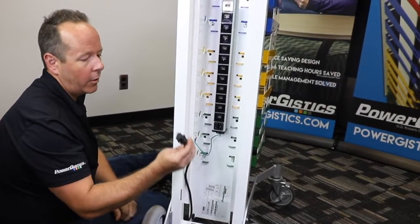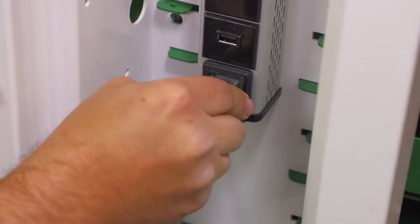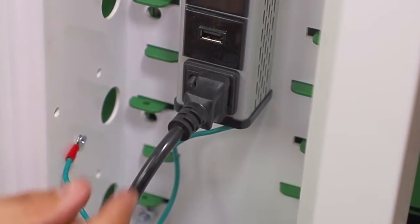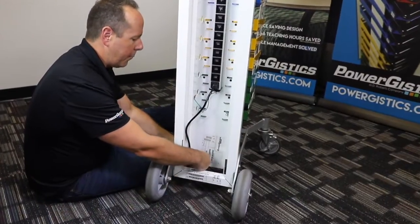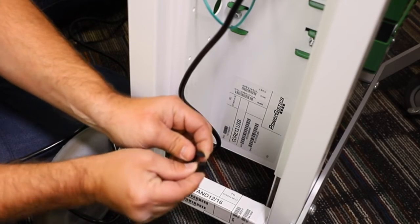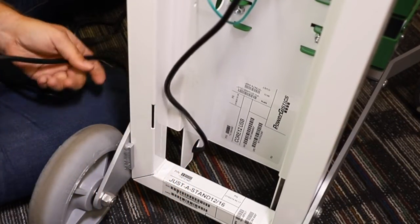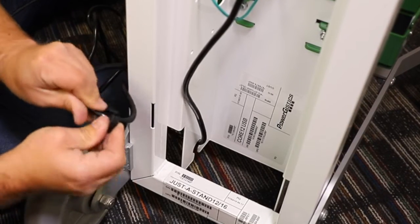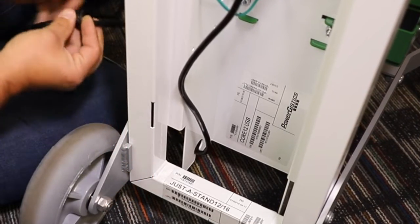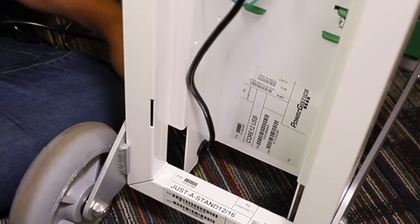For USB models, you're going to want to insert the power cord into the power strip. For standard models, the cord's already attached to the power strip, so that's not needed. Go ahead and pop out the strain relief. It will have an opening here, and insert it onto the power cord on the outside of the spine. Run it along the cord, keep that cord inside the spine, and pop that strain relief back in.